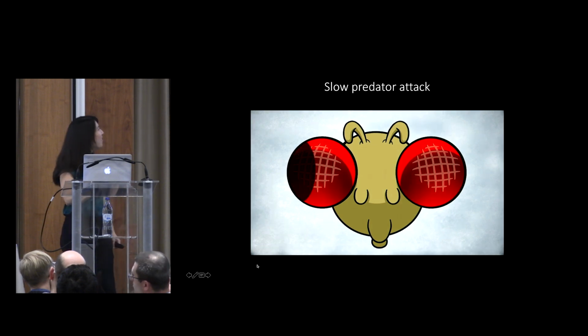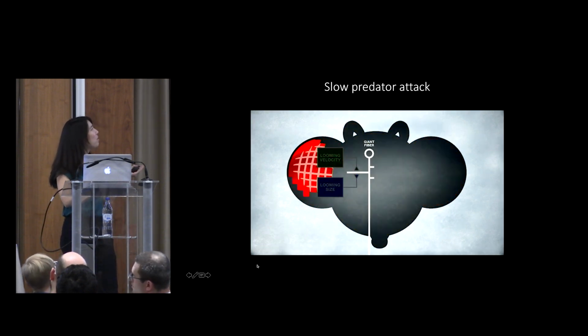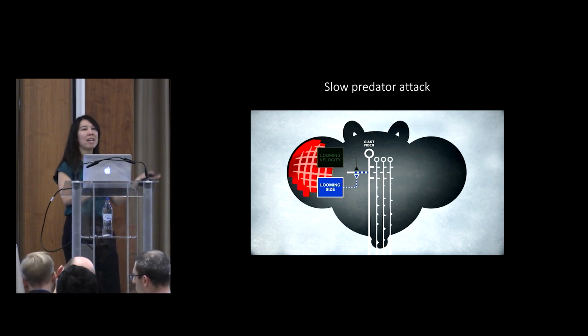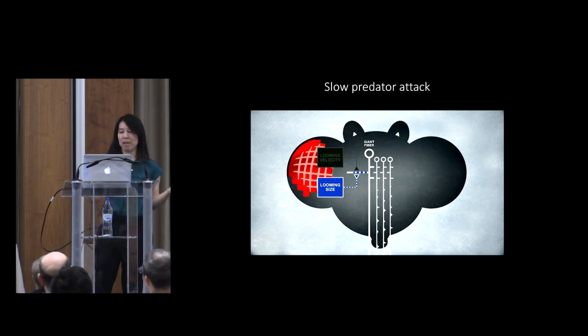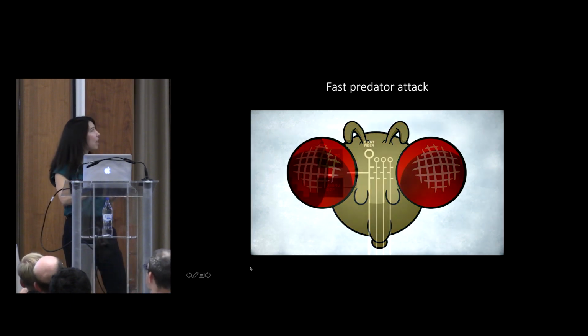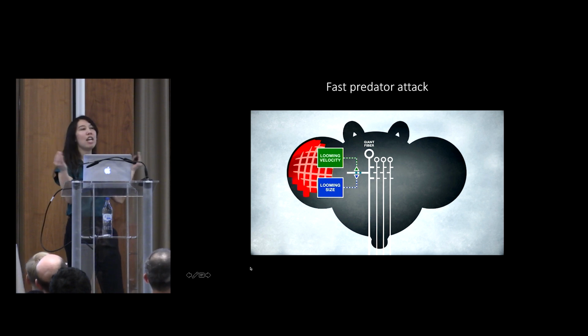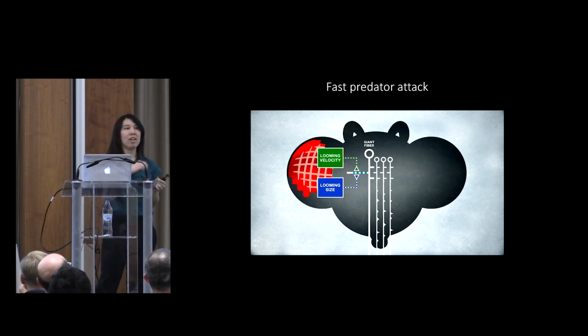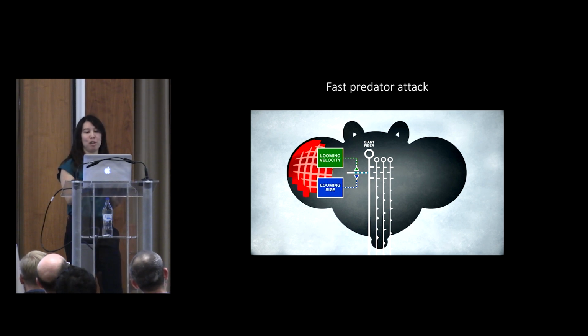Okay. In the case of a slow predator attack, then we only really activate this size detector. It's not going fast enough to activate our velocity detector. So you get a subthreshold response in the giant fiber, and then remember I told you there were other descending pathways also receiving this visual looming information. They take over, they enact the long mode response. However, in the case of a fast predator attack, now you get both the size and the velocity input to the giant fiber enacted somewhat simultaneously. You get a single spike in the giant fiber. It beats the other information coming down the parallel pathways, and you get a short mode response.